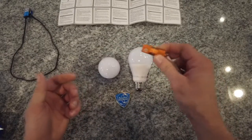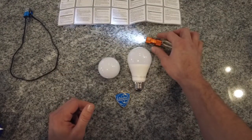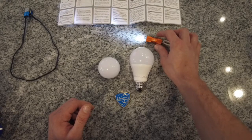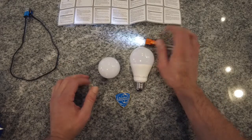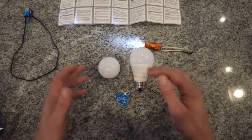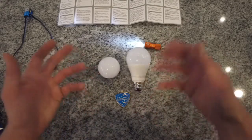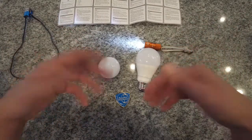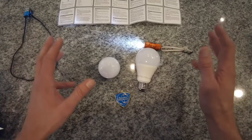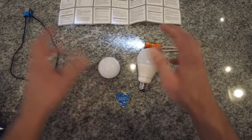But what I have been using is my little Olight keychain flashlight, and it runs, I believe, 5 lumens, and I'll set that on my nightstand and just let it run until I get a call. Well, the problem with that is these keychain lights don't have very much battery life, so rather than letting it go dead, I'll turn it off right before I go to sleep, and there again, I'm left in the same predicament every time I get up at night. I'm still in pitch black darkness, fumbling around trying to find my little light to figure out where all my stuff is.